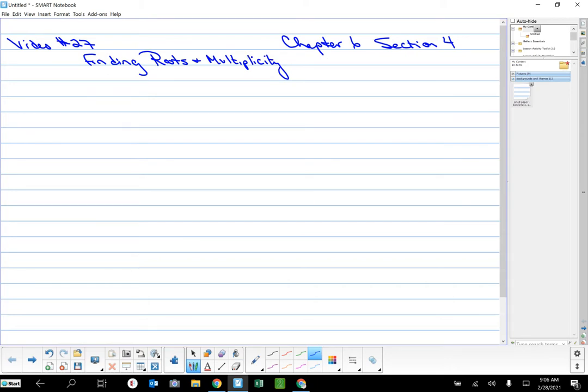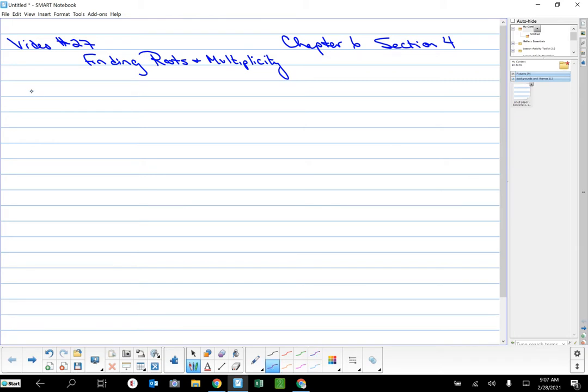And we've already talked about the finding roots part. This gets a little bit more into that. And then it goes backwards, actually. So this should be a fairly short video, I hope. But the first statement says x-intercepts are found by setting factors equal to 0 and solving. I think that you know that.